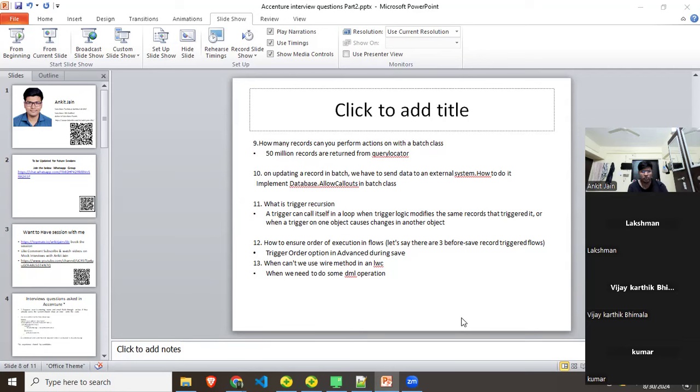You will get the validation rule gets executed in the first place. Actually, my question is, I know in the order of execution the validation rule will fire first, and the workflow later. But will the validation rule fire again after the workflow executes? Yes, you're doing a field update, right? Yes. So it would get called again.